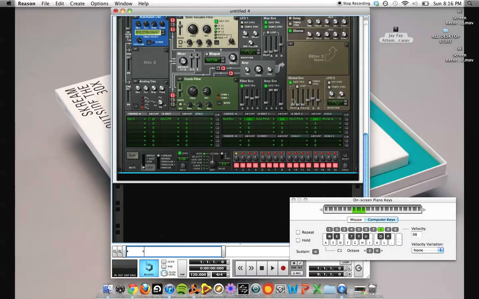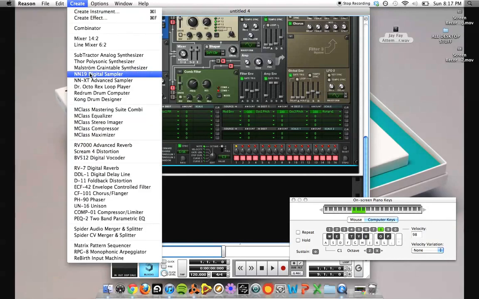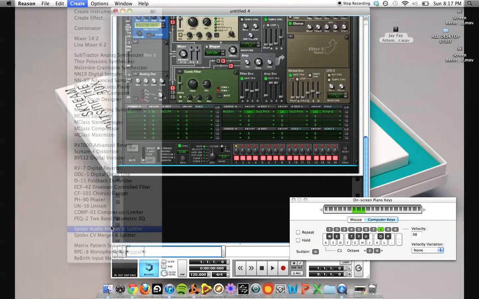Now the whole reason why I did this is because of the next steps that I'm going to show you. It's kind of a cool way to see how the notes that you're hitting affect the frequency spectrum. And this is a trick, exactly what Bombs and Bottles taught me. Pretty cool stuff. Check out his stuff. All of his videos, really good. So let's open up a Spider Audio Merger and Splitter.